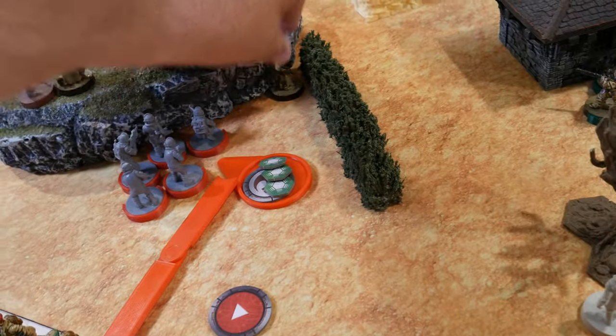I drew again, got the support range troopers. They are going to move onto the board. Moving to, we'll go here, this guy. And then they are going to fire all the way back at those commando fleet troopers.